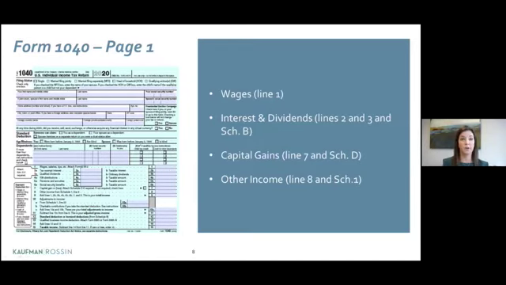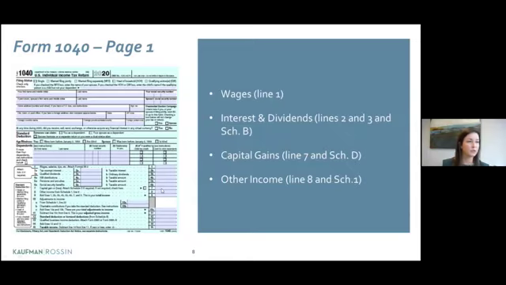They'll also maybe receive interest and dividend income if they hold any assets in a bank or brokerage account that generates interest or dividend income. And that would be found on lines 2 and 3, and also further detailed in Schedule B. So we'll go through that in just a few minutes.